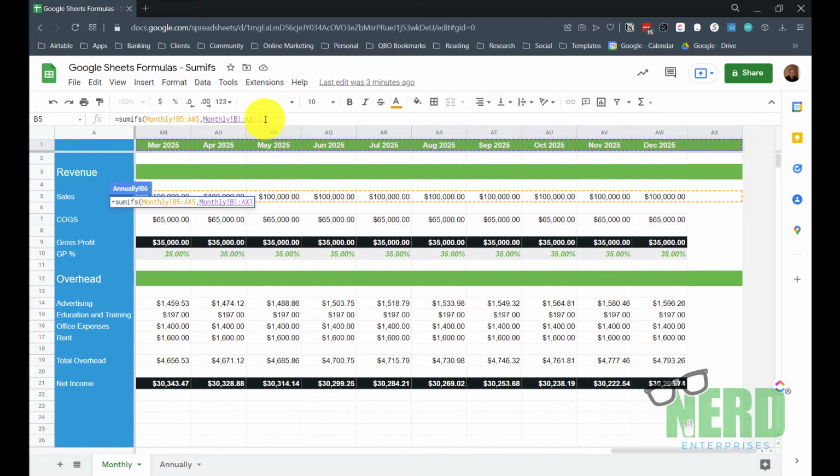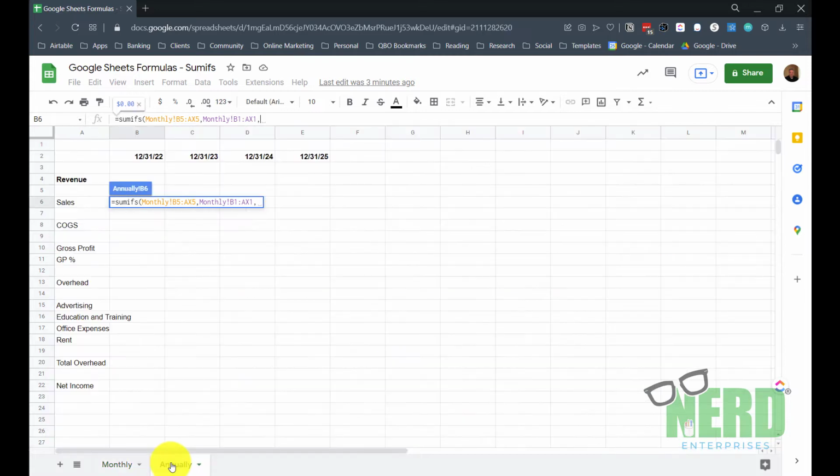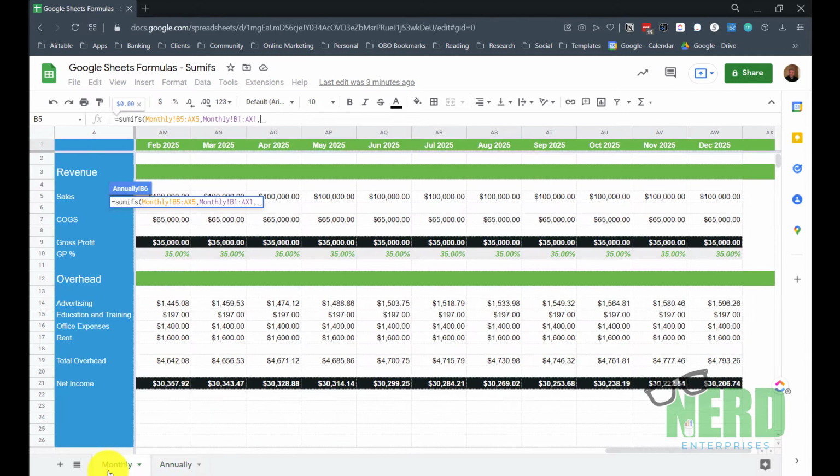So comma. Okay, so what constitutes a match? What constitutes the situation where we want to add something in this case? Well, if you remember back on the annually screen, we're adding up the sales for 2022. So what we want to do is put that condition of the date range up above in the monthly tab, right?